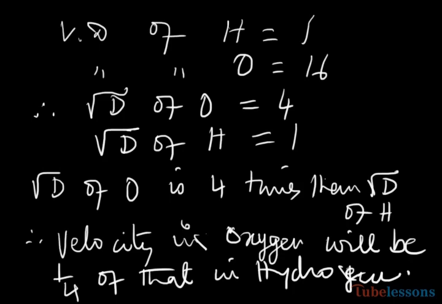And the third point is humidity. When humidity increases, velocity of sound increases. So, in humid air, velocity of sound will be greater than in dry air. Fourth point, pressure. There is no effect of pressure on the velocity of sound, and this can be explained from Newton's law and Laplace's correction that will be discussed later on. And this is all about velocity of sound and audible sound.